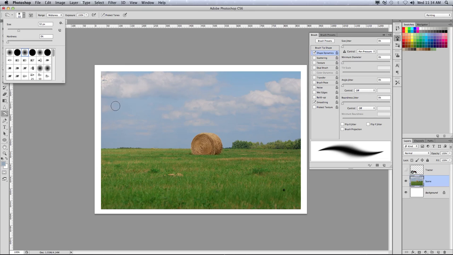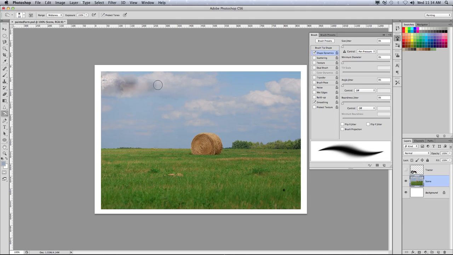On our image here, if I lightly brush on the clouds, I get a little bit of detail that pops out. If I click and hold and stay in one area, it just becomes a black circle. So the Burn Tool in this particular image is bringing out some of the highlights in those clouds. It darkens them up a little bit, but provides a little bit of shadow in the background. It takes a while to get used to. It's only good for a couple of places, but you have to know how and when to use it. Okay, that's our Burn Tool. So we just looked at the Sharpen Tool and the Burn Tool.